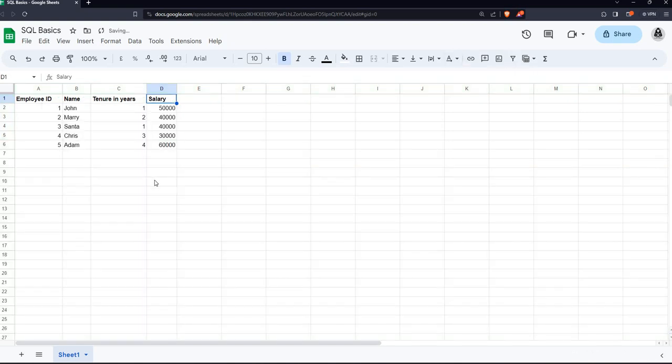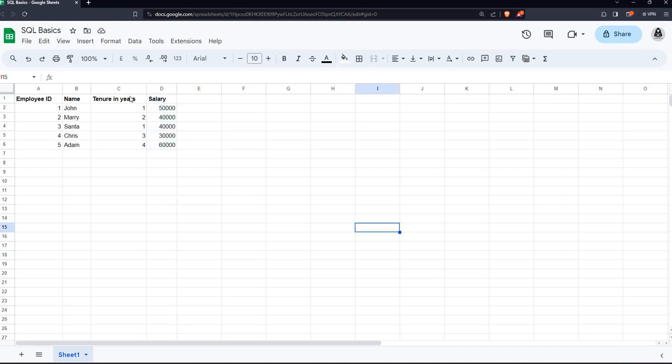Now let's say I want to sum up all the fields. There is a function named sum, and you can select the cells and it will give you the sum. There is also a shortcut: if you select the whole column, at the right bottom you can see the whole sum.